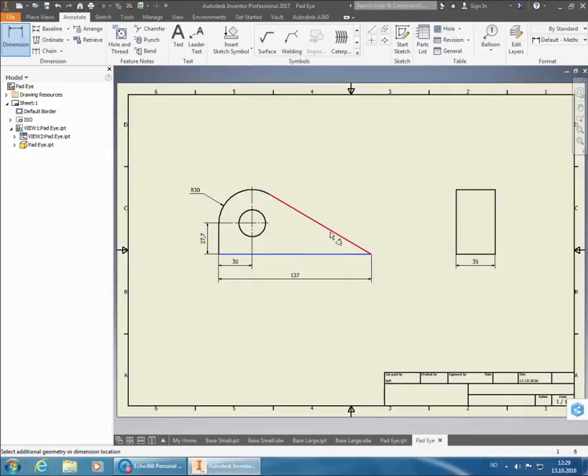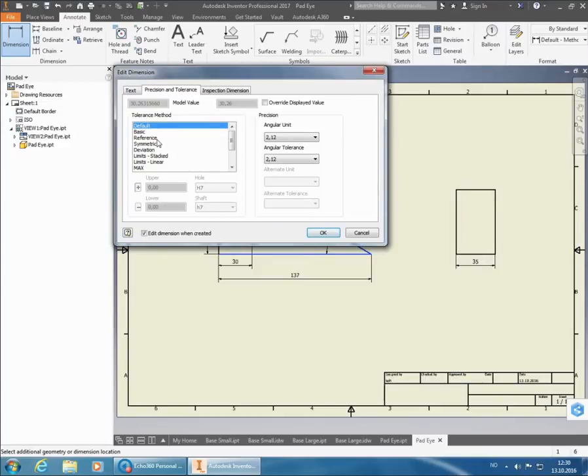So we'll click on the baseline and then on the other line here. And you can see already the symbol shown beside my mouse pointer is of an angle. So Inventor, so long as two lines aren't parallel or at a 90-degree angle to each other, automatically chooses to show the dimension as an angle. And what we'll do in this case is we'll place it in here. We're going to put reference on it, because this is just a way for whoever's machining it to have some sort of control point on the angle.